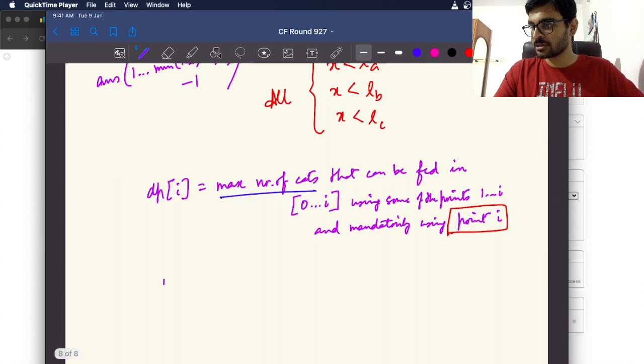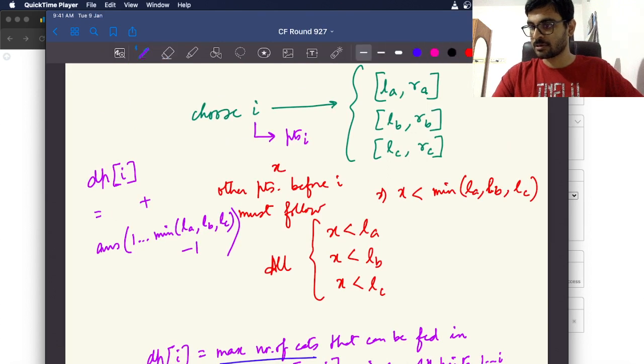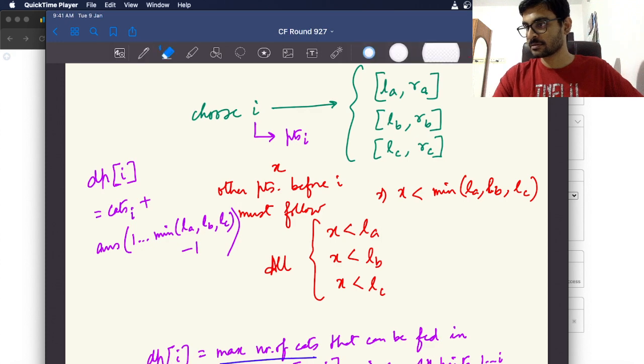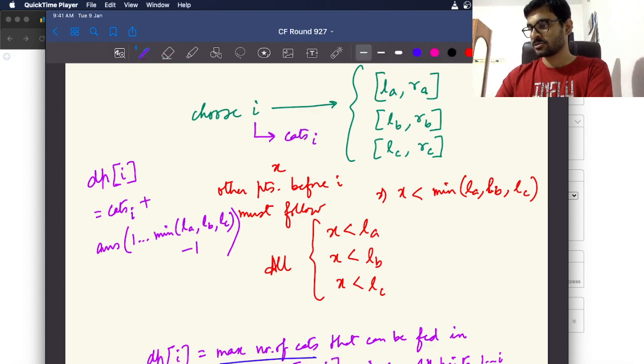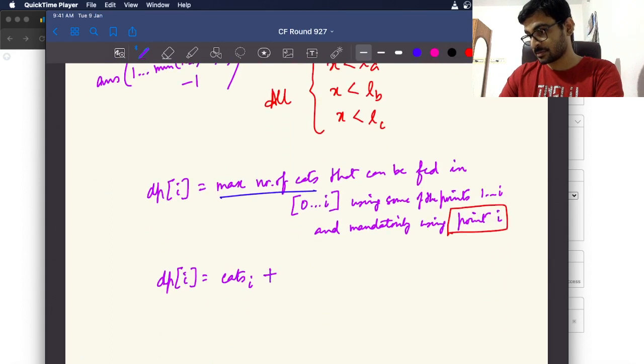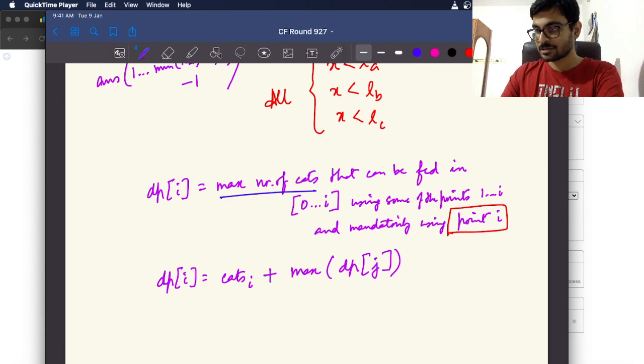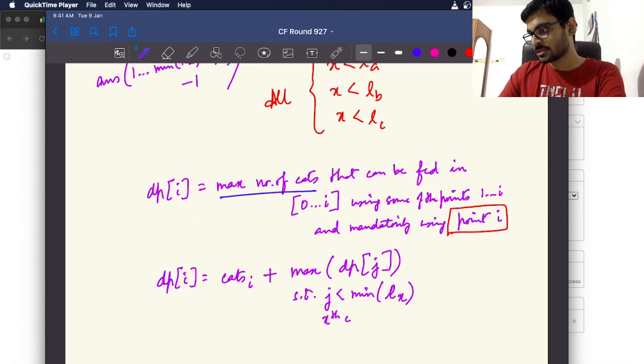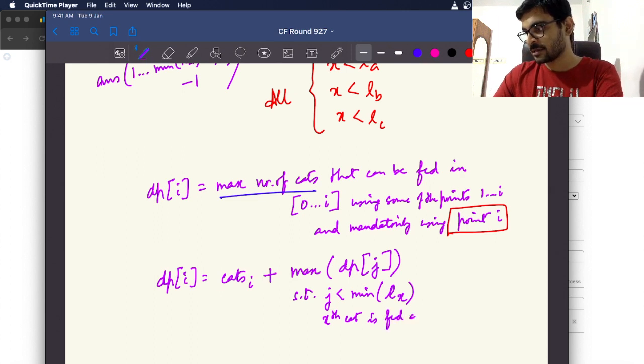Now what can we say? This DP formulation is basically the number of cats covered in I. So I can say it's the number of cats covered in I, plus the maximum of dpj such that j is less than the minimum of all the L of x, where xth cat is fed at point I, something like this.